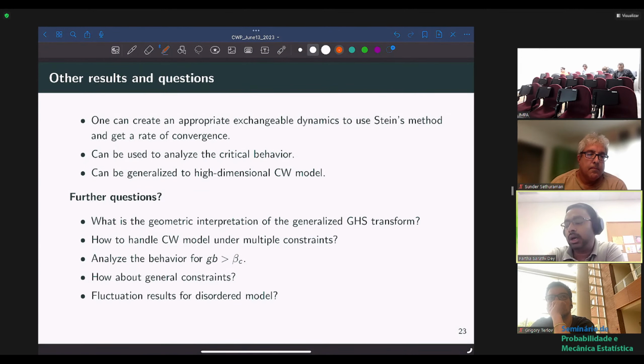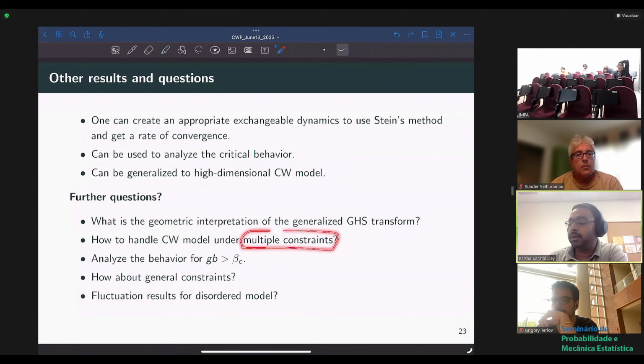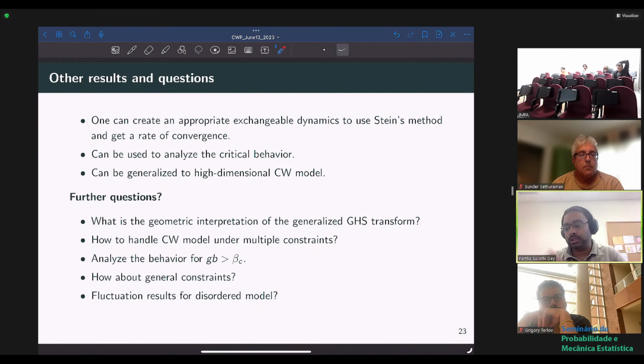Now, we know how to calculate one constraint, but what about multiple constraints? Because if we have multiple constraints, we cannot ignore it. Here, by scaling, we remove the constraint and then work with the self-normalized version. If we try to handle multiple constraints, we need a different idea.